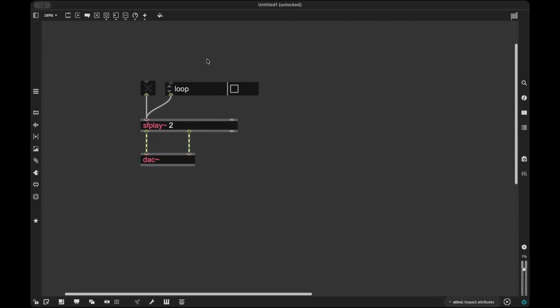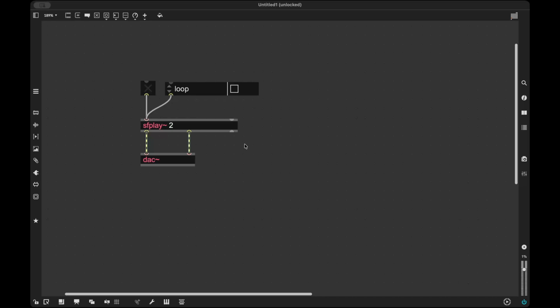So how to get the whole duration of a sound file in our Sfplay without using buffers and buffer size and anything related to buffers.